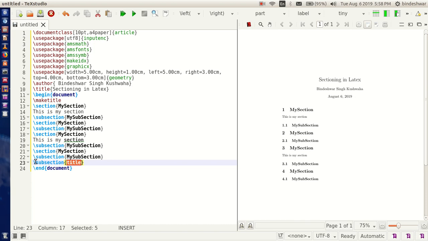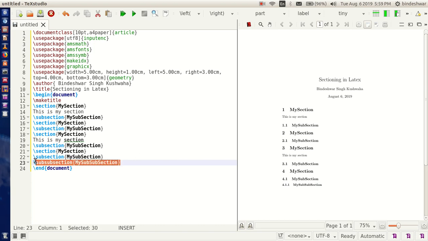I clicked on subsection. You can add a subsection yourself. I have given it the name "my subsection". So you can see the output 4.1.1. This means in the fourth section and in 4.1 there is a subsection.